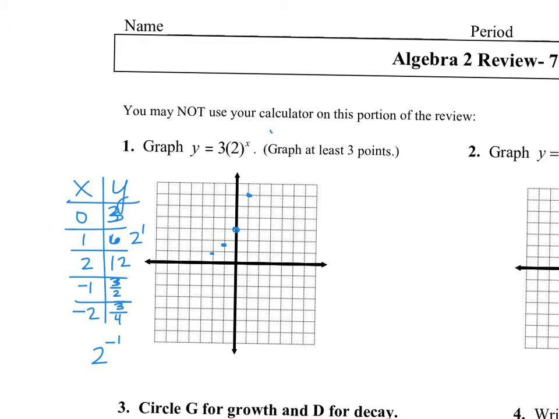Make sure you draw the asymptote in. If you want to use a different color than pencil so that we can see it a little better, that's great. Or else make your line keep going so we can see where your asymptote is. And then the line itself, ooh, got a little snug to my asymptote there. Okay, questions on that?